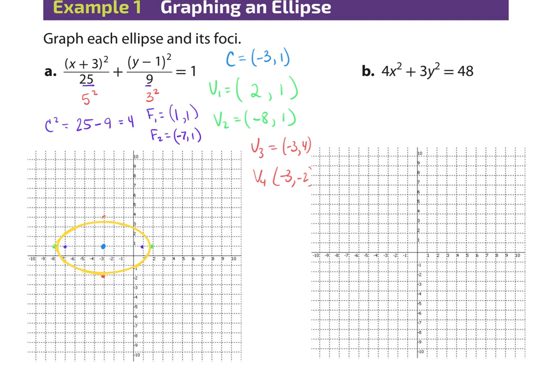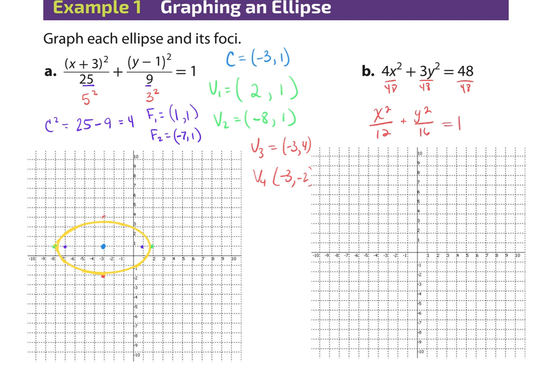The way I force this to equal 1 is to divide everything by 48. And so that's what I'm actually going to do here. I am going to divide every piece of this by 48. And they were nice, and they gave me things that naturally divide by 48. If they didn't, we would have to do some finagling of completing the square. So I have x squared over 12 plus y squared over 16 equals 1.